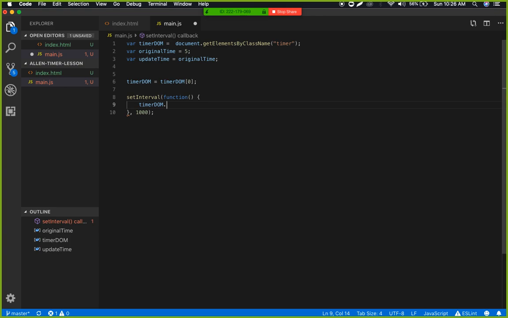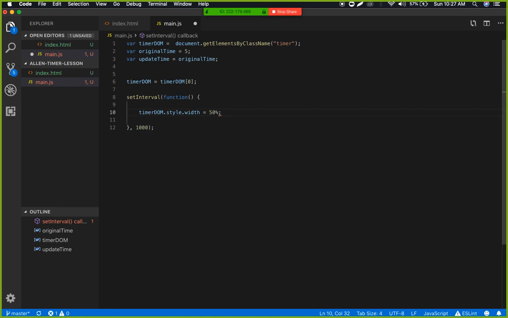So I'm just gonna test this. I want to say timerDOM dot style, meaning I want to change the styling, manipulate it, whatever. Let's get some space there. And I want to update its width. So let's see here. Equals, I don't want it at 50, and I don't believe it can be a number. I think it has to be a string specifically. So I want it at 50%.